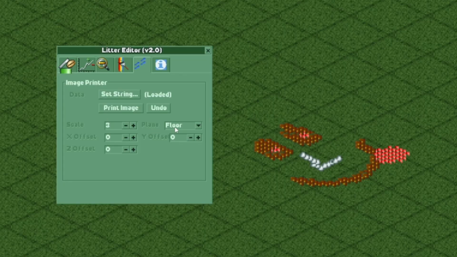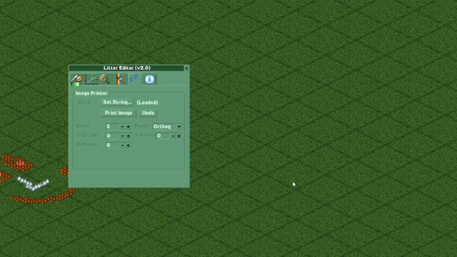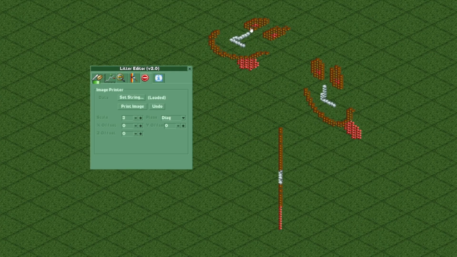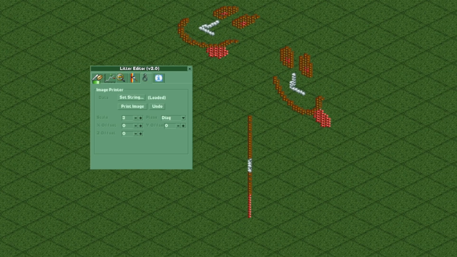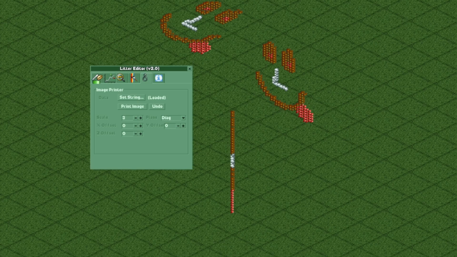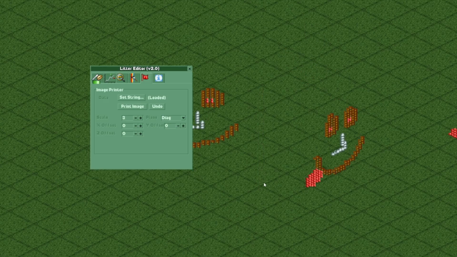As you can see, I have this selected to floor, but you can also do orthogonal to stand your image up, or diagonal. As you can see, floor places the litter on the ground, orthogonal places it standing up vertically along grid lines, and diagonal places it diagonally.